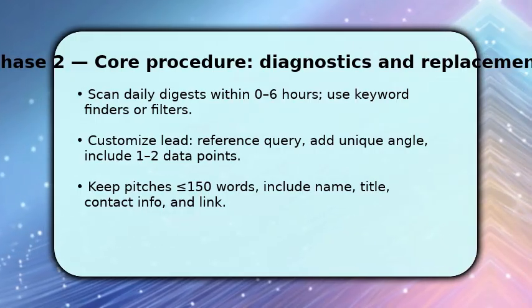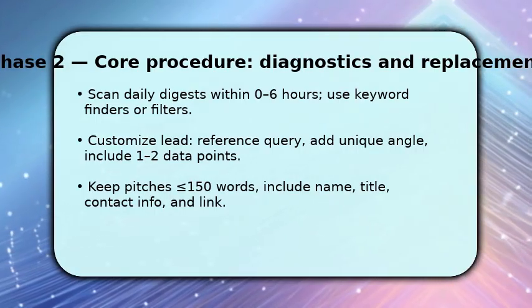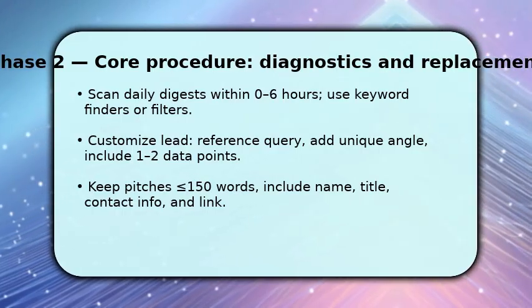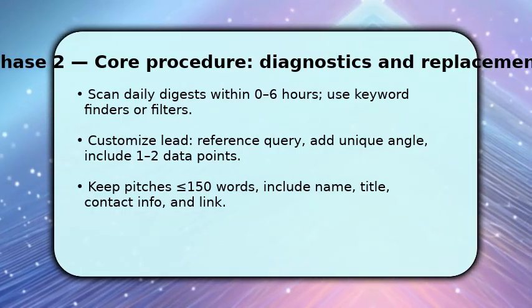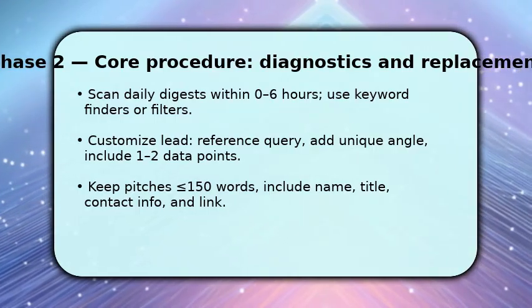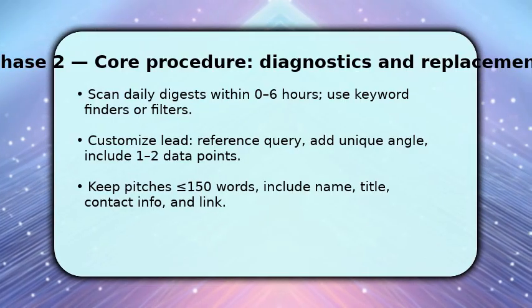When you find a match, craft a tight reply. Start by referencing the query, present a unique angle, and add 1 or 2 specific data points or a brief example. Make sure your pitch stays under 150 words and include your name, title, 1 contact method, and the desired backlink. This precision increases the chance an editor picks your response.